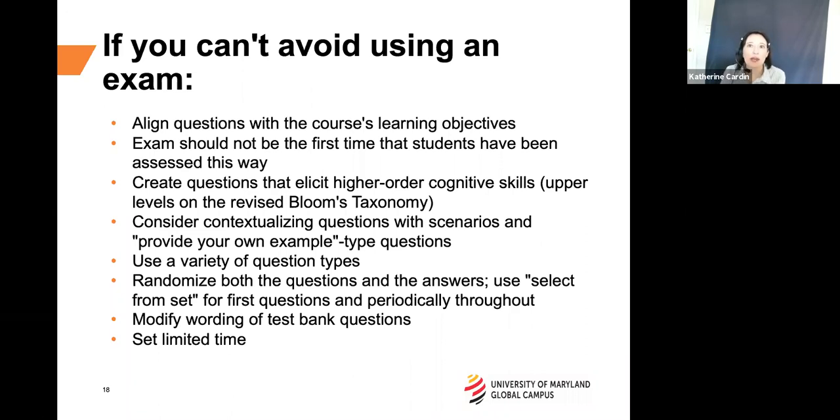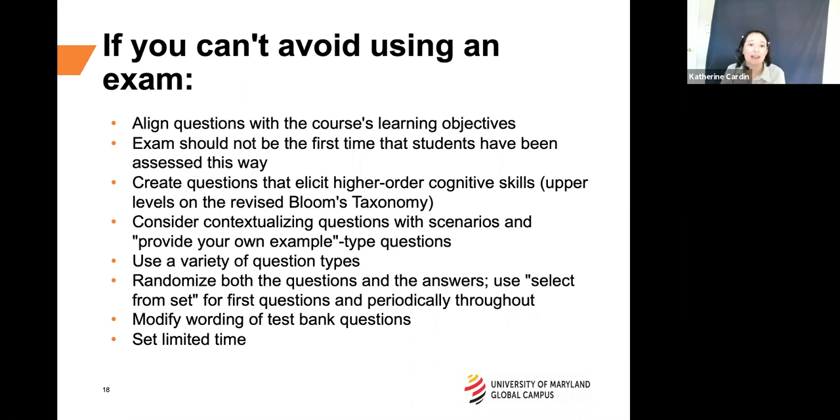Corollary to that, the way in which we assess students for summative assessments, the exam shouldn't be the first time that students have been assessed in that way. So if their formative assessments have been a lot of multiple choice and short answer, but then the exam is taking it into much more complicated analysis, for instance, there's a mismatch there, and that can be challenging for students as well, and potentially lead to some of those barriers and obstacles and poor choices that Jen alluded to earlier.